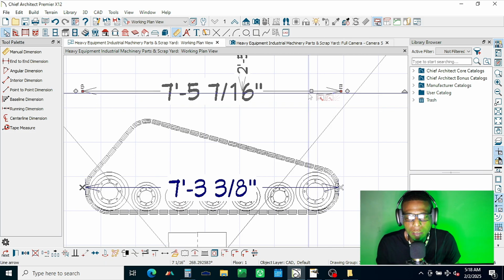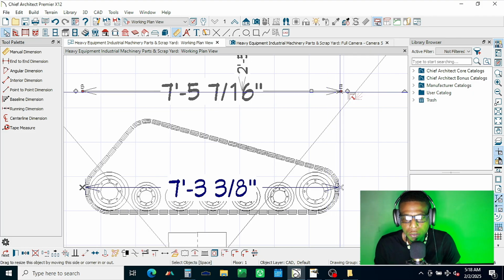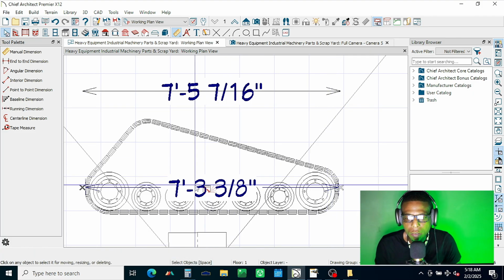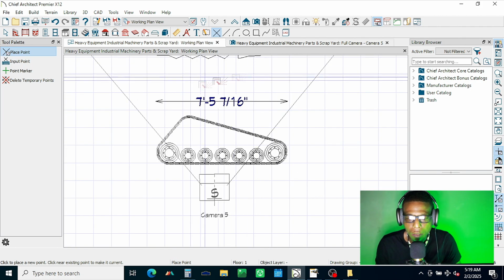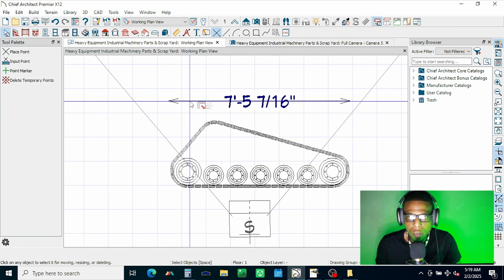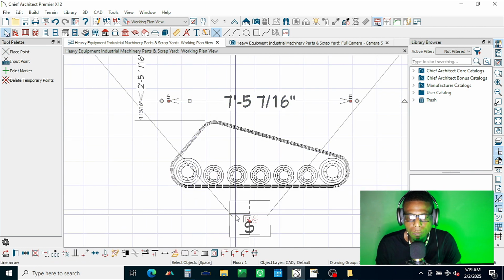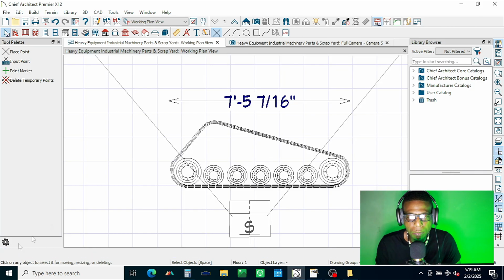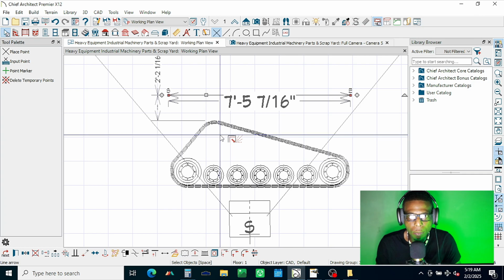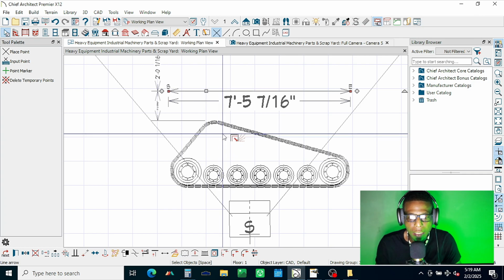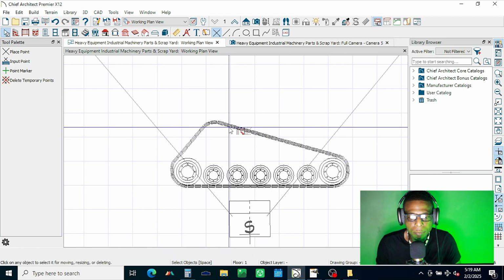Whatever we design in Chief Architect, it has the real world size dimensions to it. So whatever you do in your industrial designs or field layouts, or upcoming project, you may even want to size your equipment on the property, and this also helps with that.